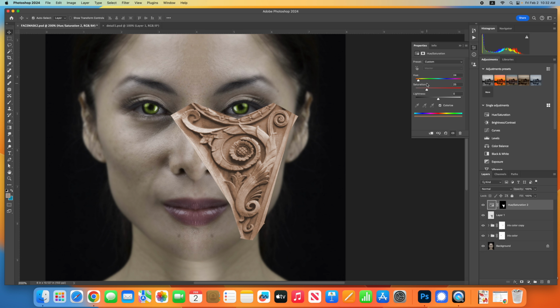We did this another way in class also, where we filled and grabbed the color on the top layer and then used a blending mode. You can do it that way too. I wanted to show you this way as well. So this way I'm going to try to match the hue of the skin tone on our figure here. And I'm going to play with saturation. I'm going to desaturate it.